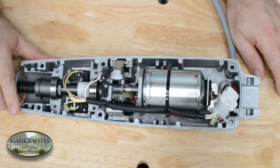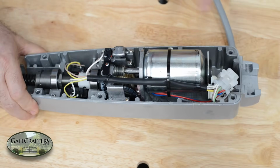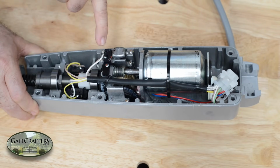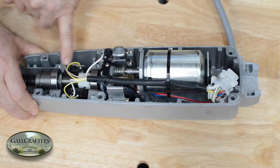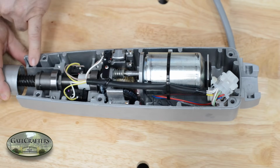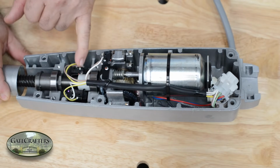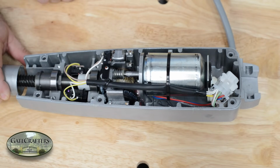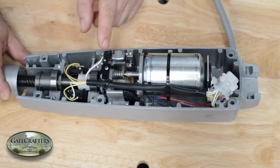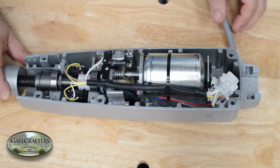The motor is a little over 2¼ inches in diameter and about 4 inches long. It drives a stainless steel, nice gearing system, brass, that is a worm drive, and then runs this shaft here that has two different pitches in the threads. This pitch here pushes the piston in and out. This pitch here controls the limit switch system. And this limit switch lets the control board know when the gate is unlocked.